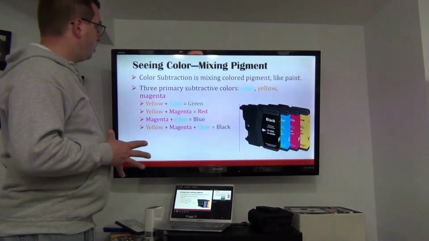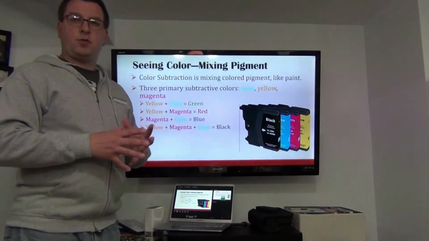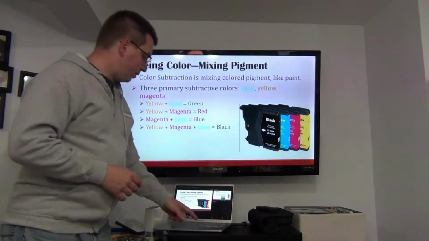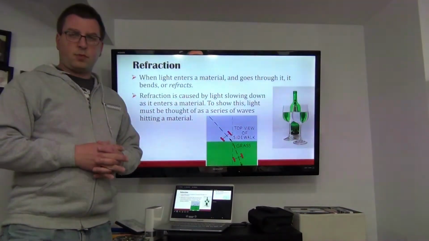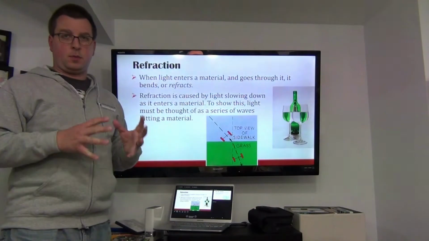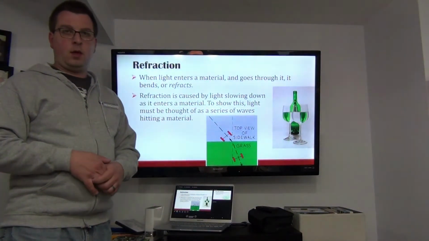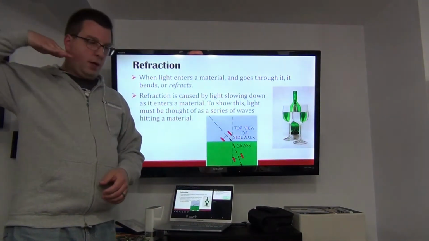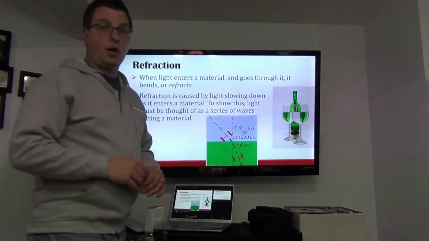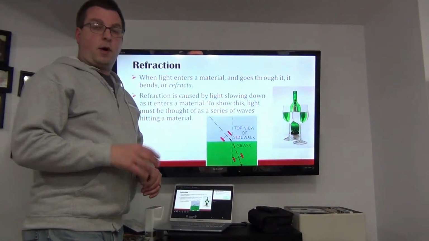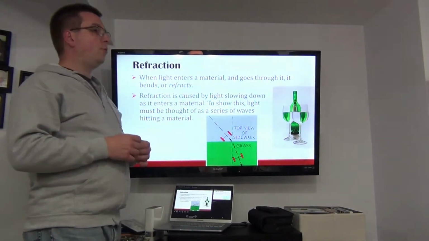The last thing we're going to look at is how light actually works, with some other ways of looking at different materials. This first one is what's called refraction. If you've ever gone down into a swimming pool and something drops away at the bottom of the pool, if you do an exact beeline through the water, so you're above the water, you go straight through, you're going to miss it. Why? Because of where the light is. What happens to the light is we get what's called refraction.